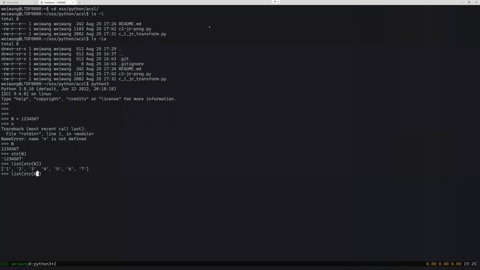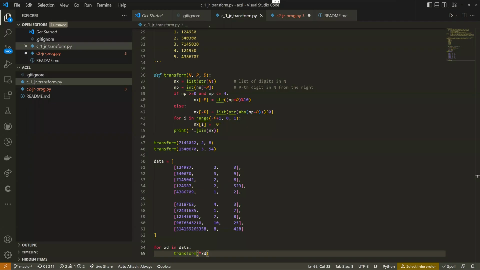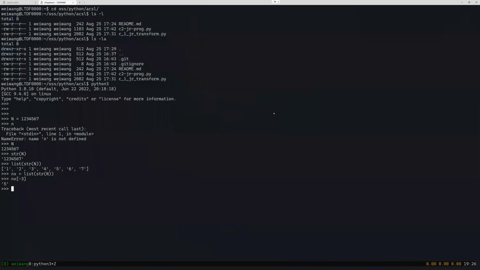If I assign this to nx, then nx minus 3 is 5, right? It comes from the right, third position. So that's between 5 and 9. So now what I do is this. If I show you this, you can see what the result would be.